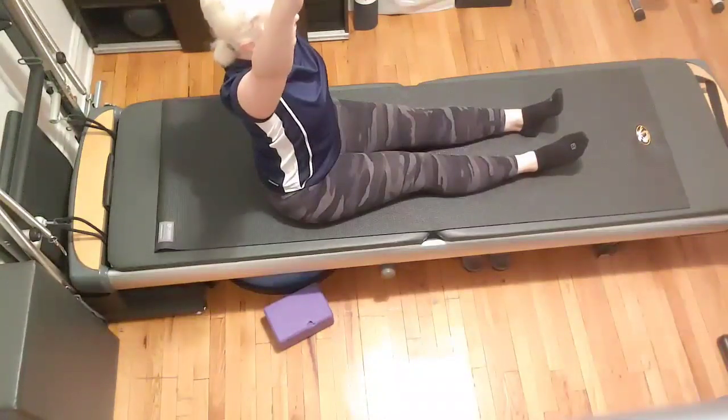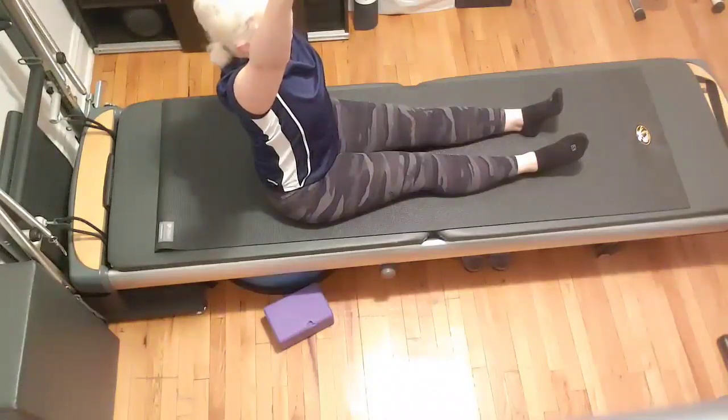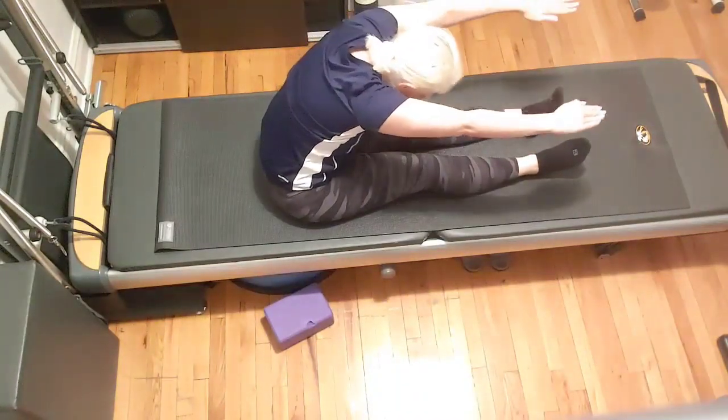And now we're going to do a couple more, but this one I want you to really think about your knees and your thighs. So on the way down, inhale. First, let's start here. Inhale. And we're going to exhale. Bring it all the way down.